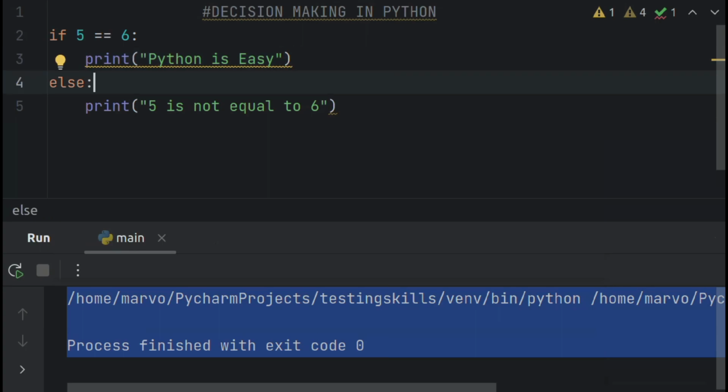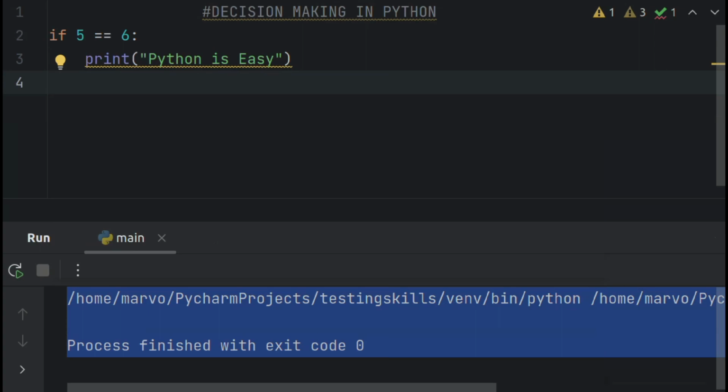Let's go to the next, else if. I'll just delete this part of the else statement. What about an else if? If we want to check multiple conditions, we can use the elif, which is shortened, but it stands for else if. So elif is used for multiple conditions.